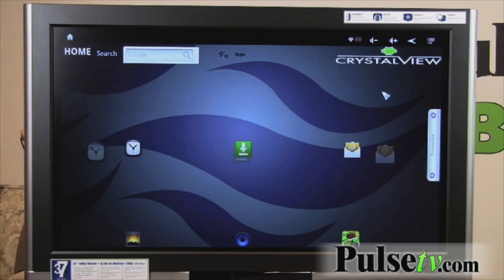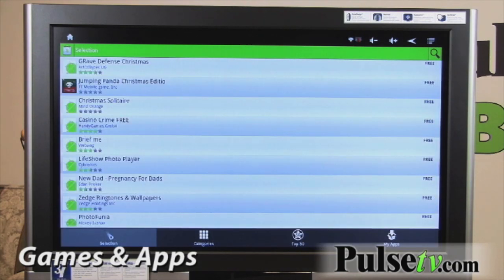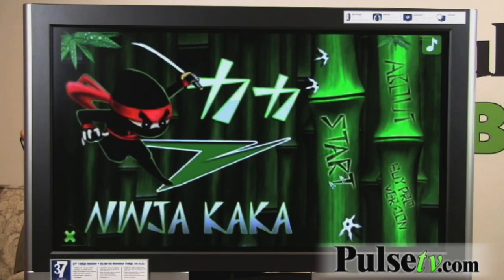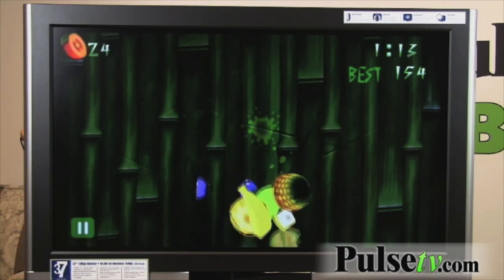It's got an Android app market, so let's see what's on there — it's the apps library and it's got like 30,000 apps. Some of these are preloaded, like Facebook and Twitter, but there are tons of games and tons of productivity ones. Now that we've downloaded some apps, let's go see what we have in our app center. We downloaded Angry Birds and had some fun with that. Let's play one of my favorites, Ninja Caca, which people also know as the fruit game. Notice how crisp the graphics are — that's because you're on your HDTV.